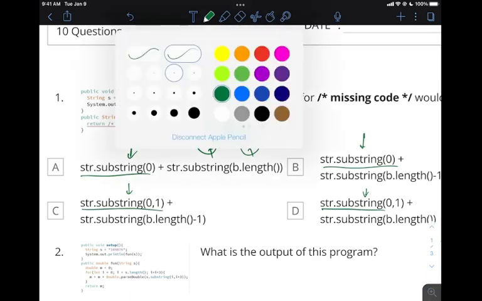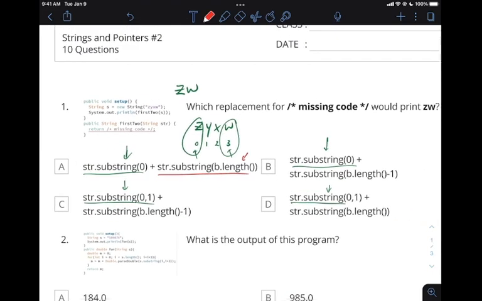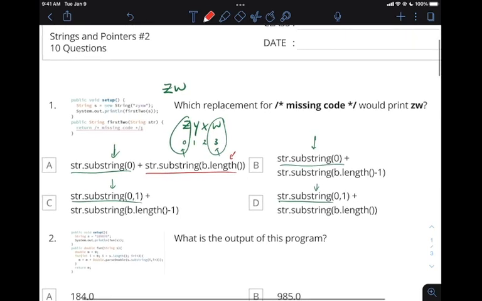So then the problem becomes, what do I need to find from the second part of the substring? Well, in this problem that I underlined in red, b.length is not going to be too good. Do I even have a b? There is no b. Wait a second. Am I missing something? I feel like this question's written incorrectly. This should be str. There is no b in this entire function, so either something got printed wrong or it's a typo. Let's assume that they meant str here, as there is no b variable in this problem.